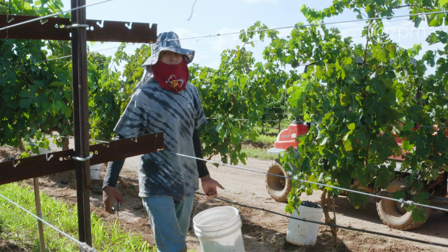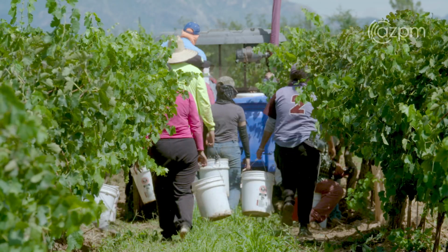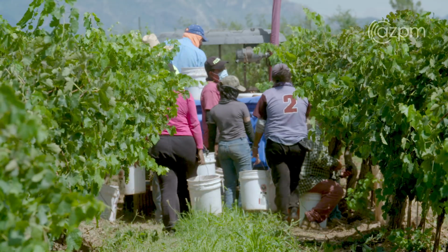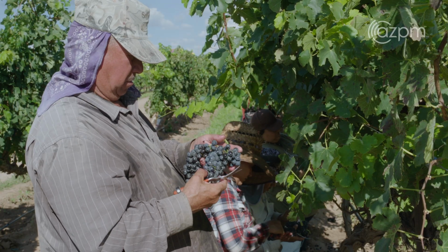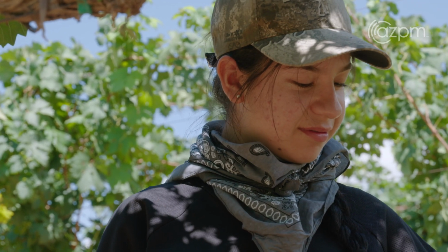So everything that you might have 8 weeks to do in France somewhere, you might have 4 weeks or 5 at the most here. And it is very hot, and at times we get heat waves, but it's not necessarily the dryness that we have to battle here. We can irrigate, and we don't use much water to keep these vines happy, but we get too much rain, and sometimes during a monsoon, it makes a lot of challenges.